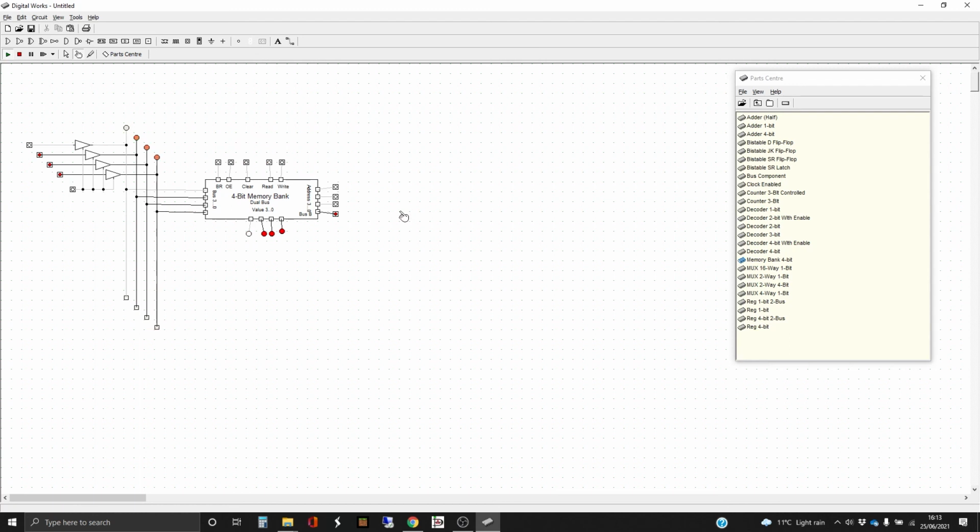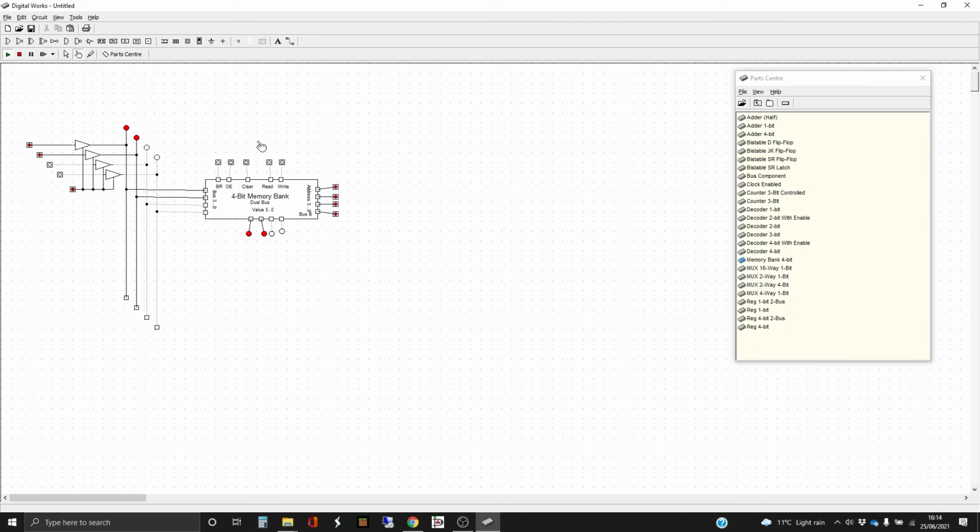Okay, so we've only checked 2 out of the 16 memory locations. I guess it would be sensible to check the final one as 1111. So let's once again make sure our output enable's disconnected there. I'll have a value here. Let's have the value 12, which is 1100. Let's put that on the bus, and then we're going to bus read to get it into our I/O register. And then what address did we want? We're going to put it at the very bottom.